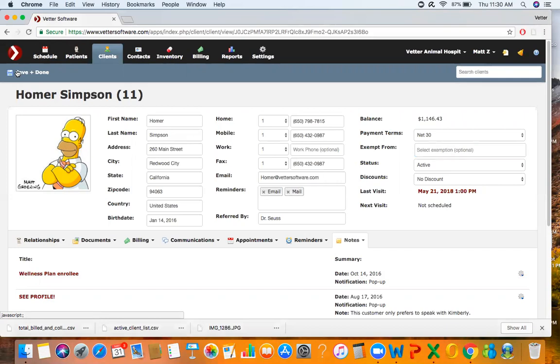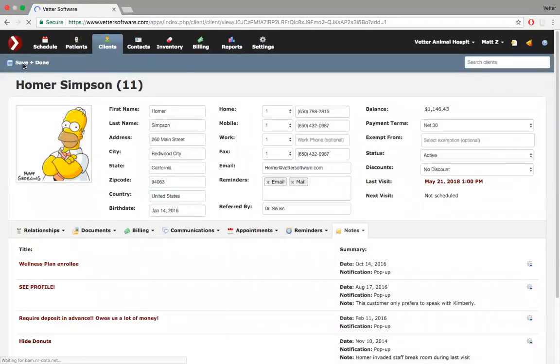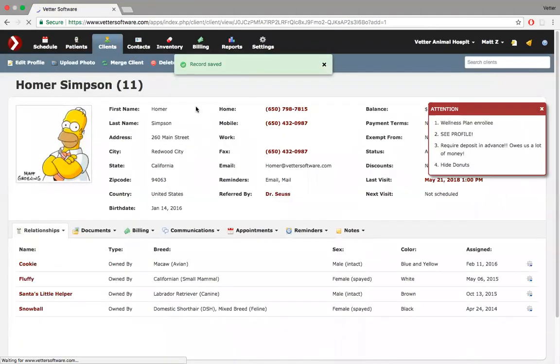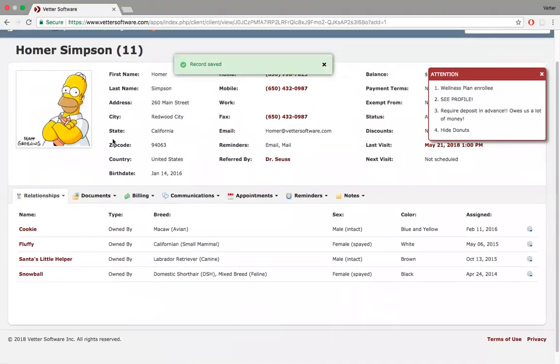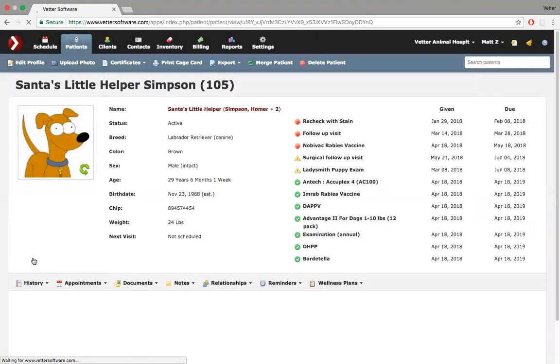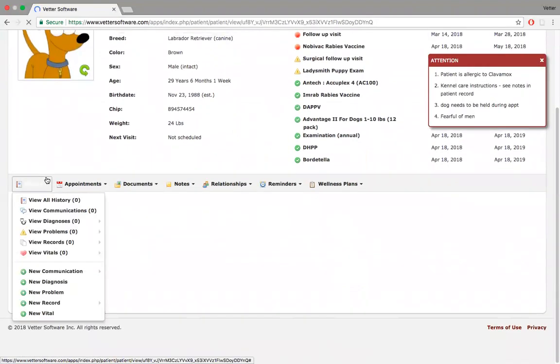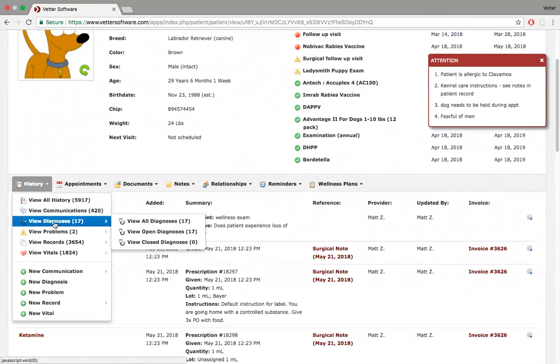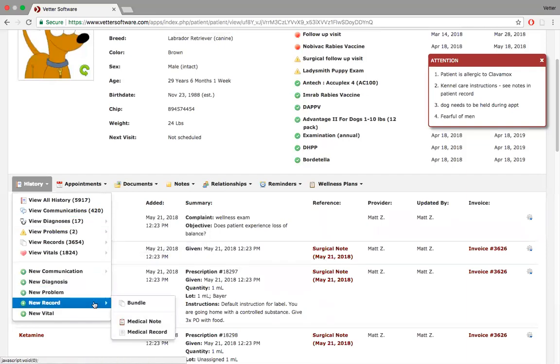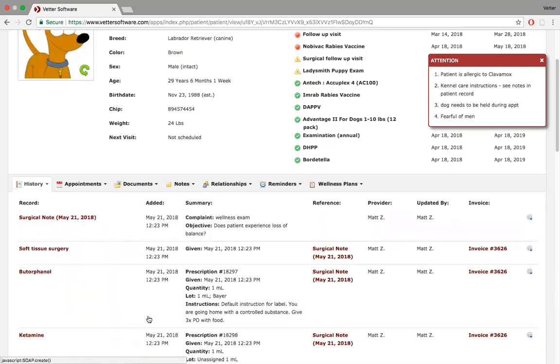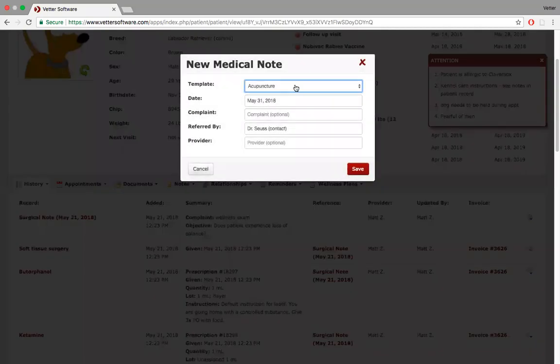We added an enhancement. Let me just save Homer here. So if I come to here, right, and I go to Santa's Little Helper here. And I believe Santa's Little Helper has some open diagnoses. Yeah, he has 17, poor little guy. And I create a new medical note, right? I'm just going to grab the first one.